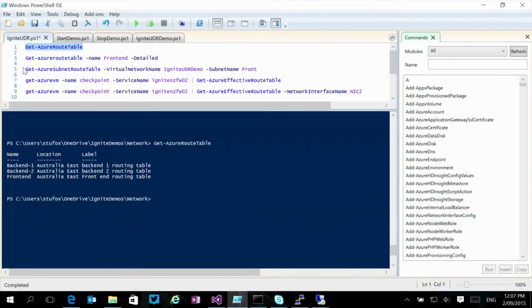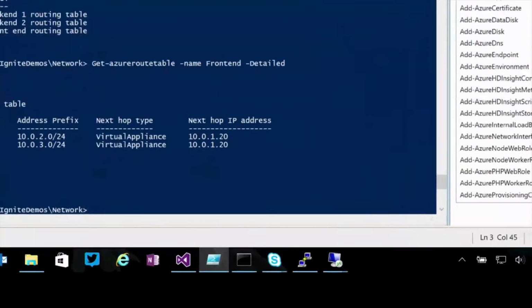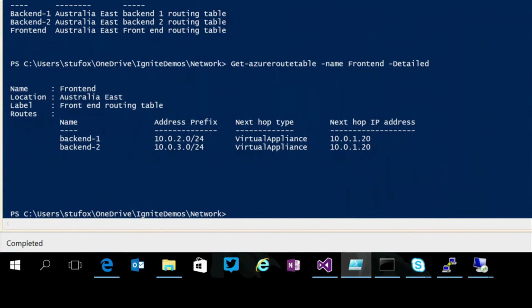If I take a deeper look inside the front-end one, you can see the front-end routing table has routes to the 2 back-end networks. The next hop type is virtual appliance, and the next hop IP address is 10.0.1.20. So that's my virtual appliance IP.